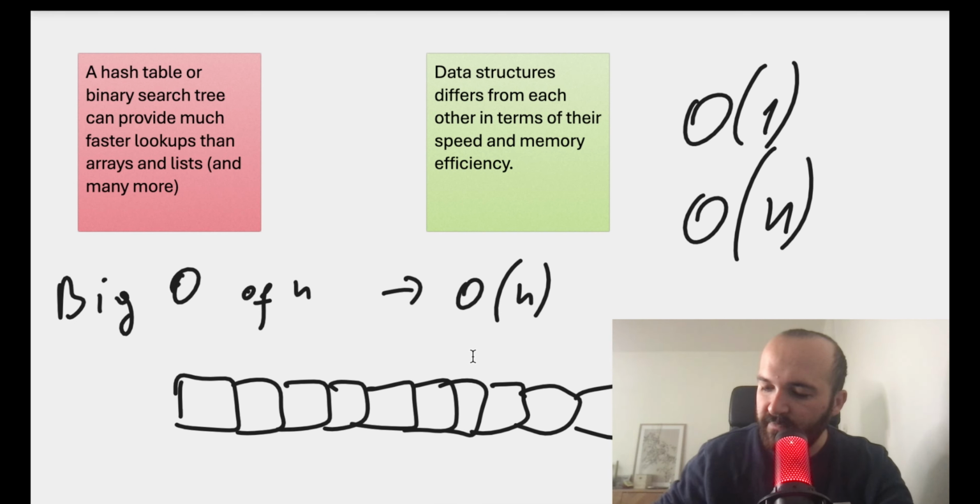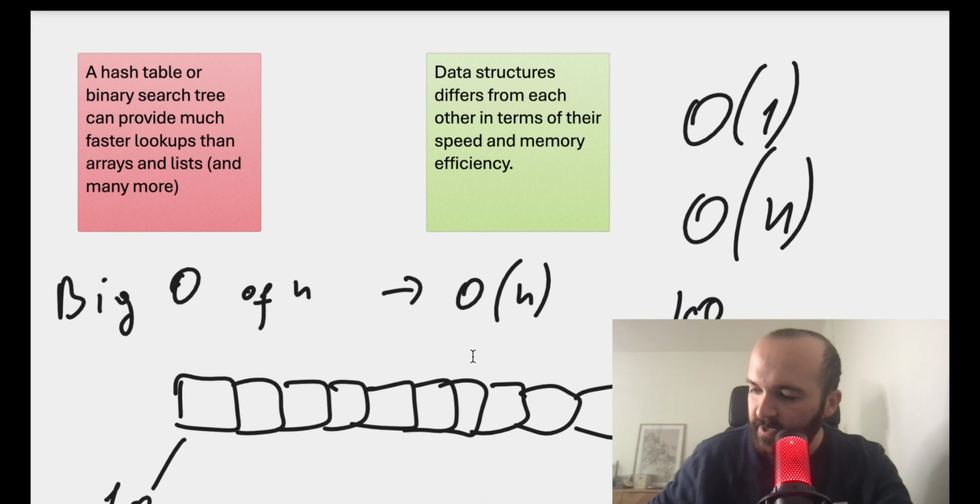But what if this input size increases 10 times? That means it will be 100 elements. When it's 100 elements, we will do 100 operations. We will access each element once, and maybe just read the element.